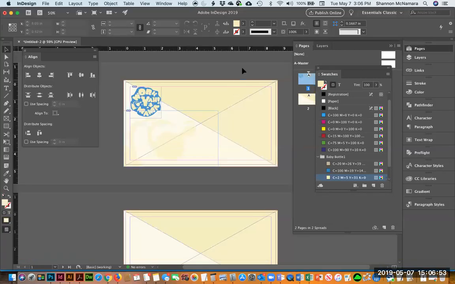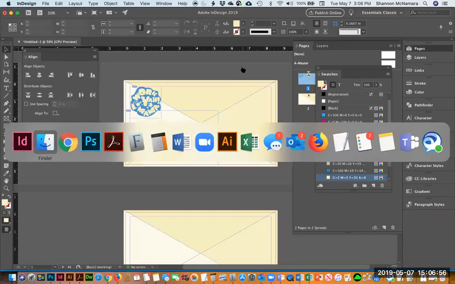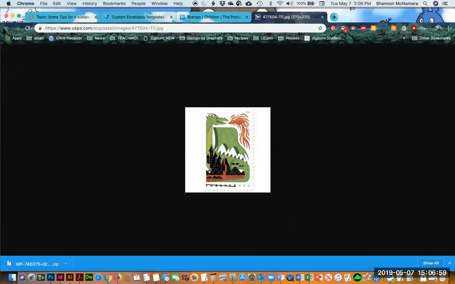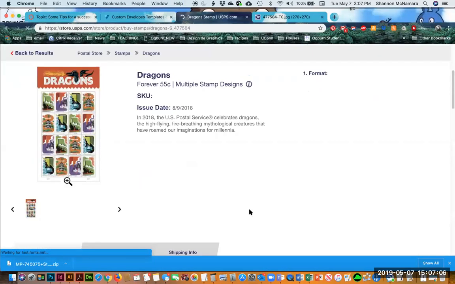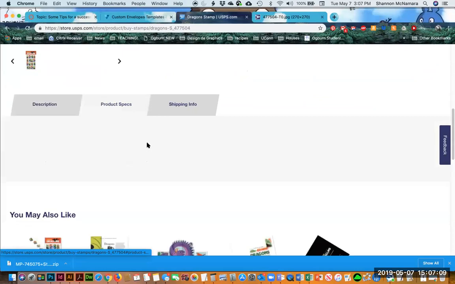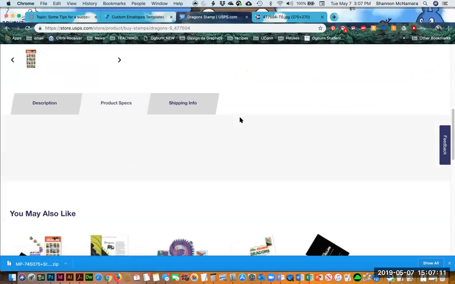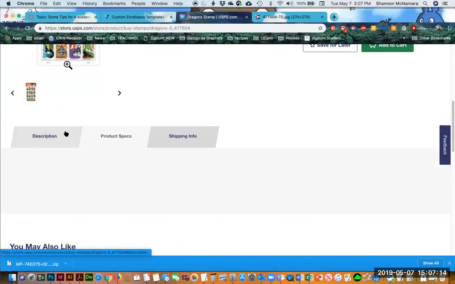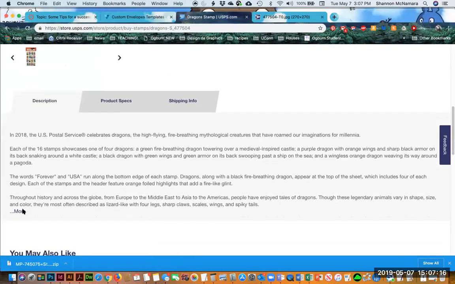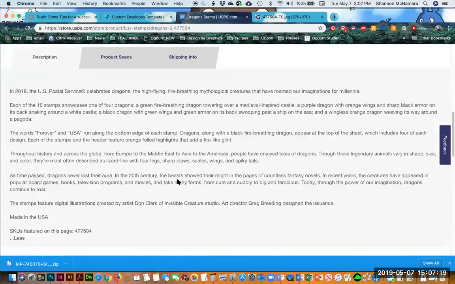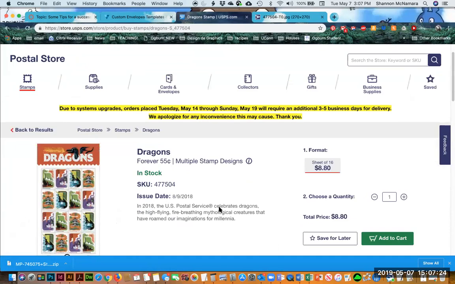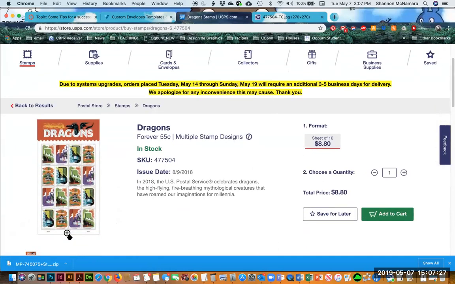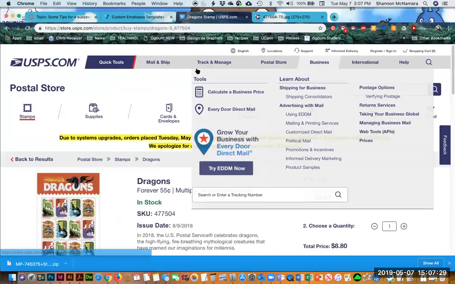Okay. So a stamp, let me see what the stamp dimensions are. Probably says it. Or not. Description. Dragons. As my daughter would say, dragon roar. I'll just guess.